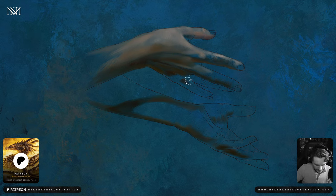Starting to come together now with the colours. Let's bring some of the darker tones in here, sort of mid-tones, before I get too carried away with that other hand. One of the things that drew me to this particular reference and pose was the fact that you've got this really nice shadow of the upper hand being cast around the wrist or the forearm of the lower arm, and it gives a really strong sense of distance between the two arms.